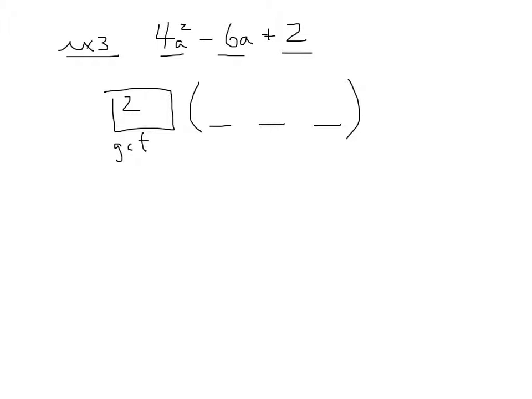Now, what goes inside the trinomial? What's left over when I divide 2 out? So I'm going to divide 2 out, I'm going to divide 2 out, and I'm going to divide 2 out. All right, who can tell me what's left over here if I divide the 2 out? 2a squared. Now, watch out for the sign here. I haven't done any negatives yet. This is take away 6a. I'm going to divide out the 2. I'm not dividing out the negative though. So the minus or the negative stays there. 6 divided by 2 is 3, and of course, a.